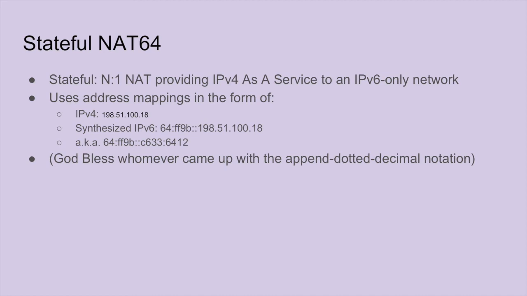Stateful is the one we're going to talk most about today, and the one we're going to use. It uses addresses in the form of, you take the v4 address and the well-known prefix, and you tack the v4 address on the end of the well-known prefix, which, God bless whoever came up with the appended dotted quad notation, because that makes it a lot easier to type addresses. But it comes out looking like that after v6 reinterprets the number.